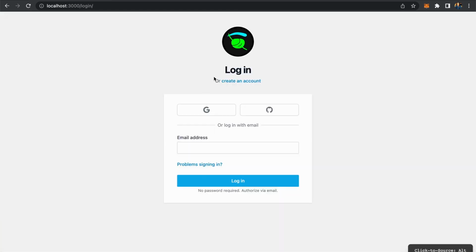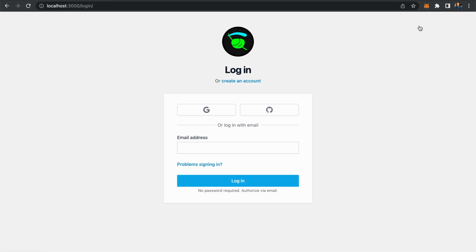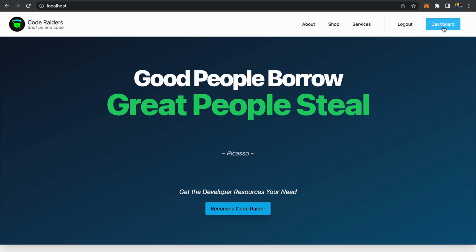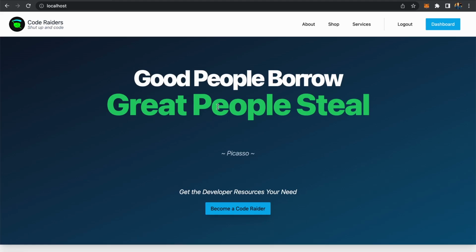Right now I'm not logged in, so it forwards me here to the login page. But if I go here to login and log in, now you can use your email and do it with magic link. But just to be quicker, I'm going to log in here through GitHub. When I do that, it goes to a staging page, checks my authentication, redirects to the dashboard, and here I am. If I go back to the home page now, I can get to the dashboard via the A link there as well, an href link, I should say, and that is all working fantastically well.